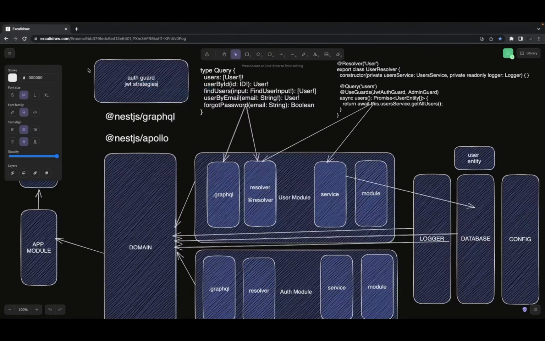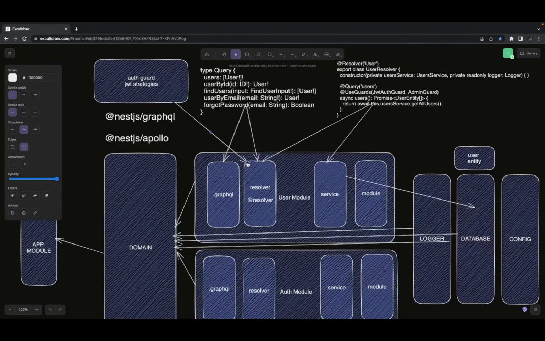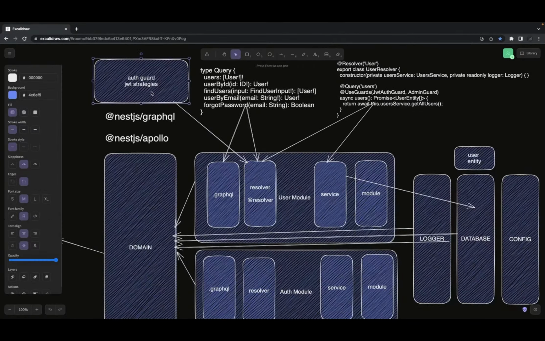What they will do is they will sit on top of your resolver, right? So let's say you are logged in and you are sending an authorization header, so before going to the resolver, like get me this user data, I need to first pass through this auth guard, JWT guard, validate the token and validate the expiry and give you the user object.